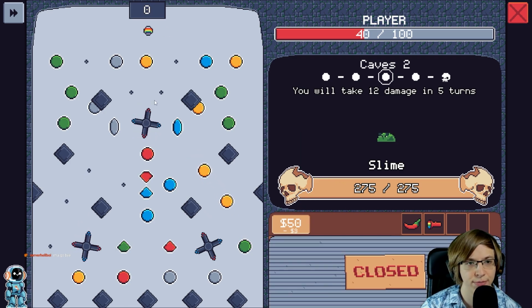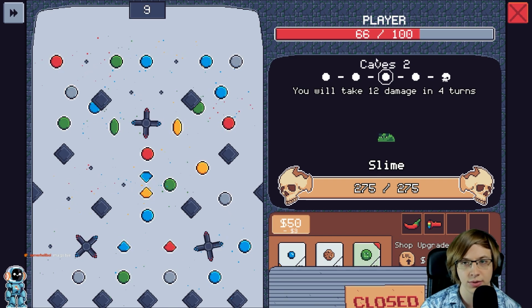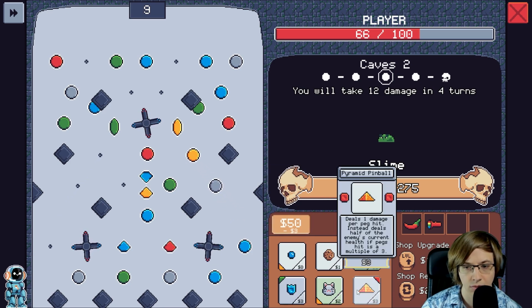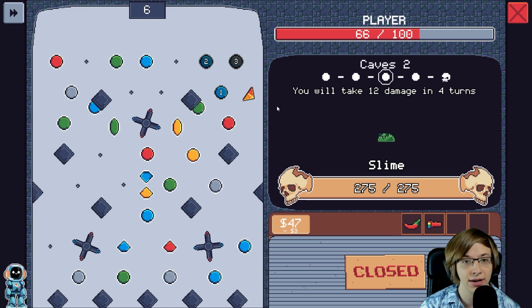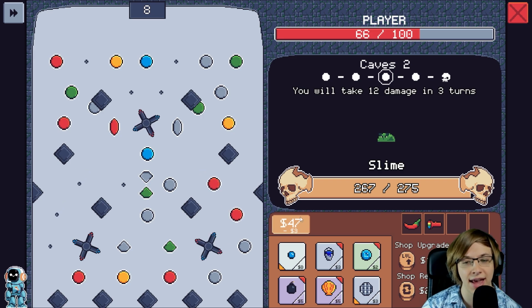Heals 2 health for each painted peg. Okay, you know what? We got a lot of paint now. So what is that? 66. Deals 1 damage per peg hit. Instead, deals half of the enemy's current health if pegs are... Okay, if this becomes a multiple of 3... No, it needed 1 more and it would have done half.